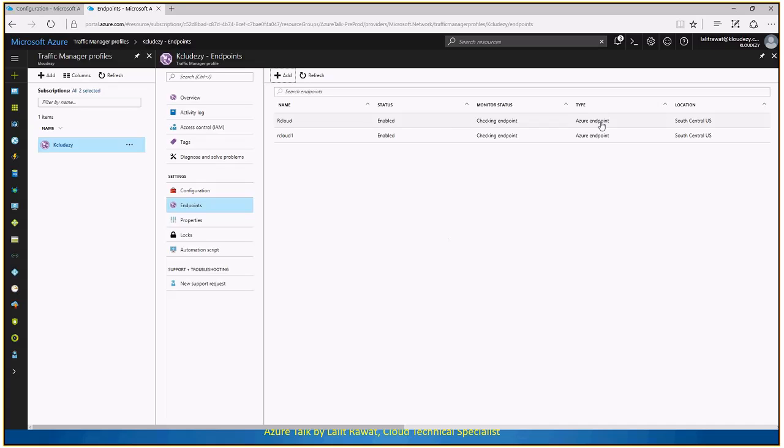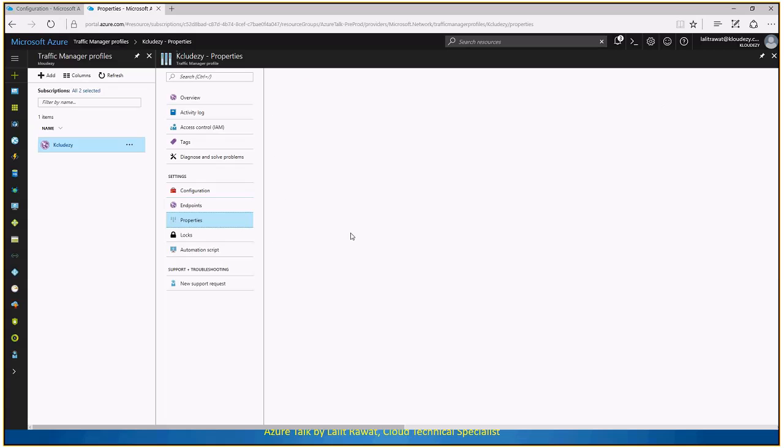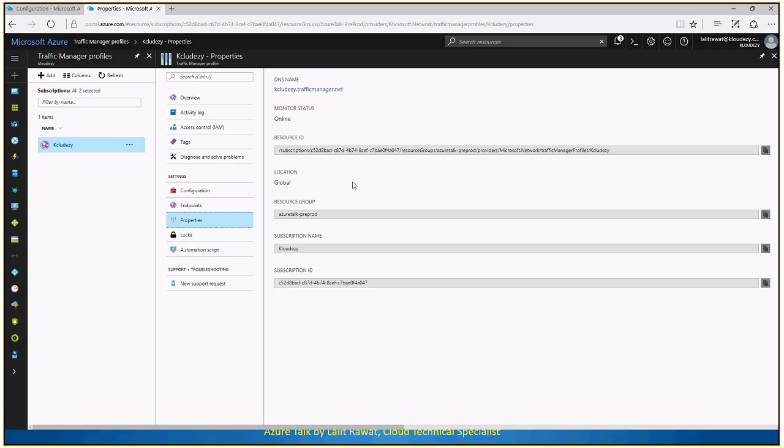So basically we have two public IP addresses created for the VMs, the endpoints get configured, and in the properties all the rest of the settings would be the same.